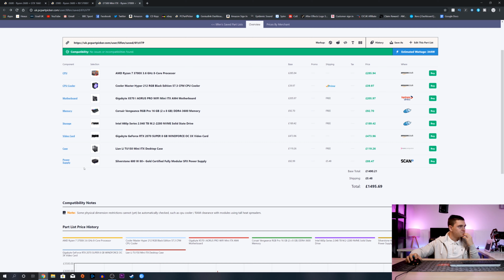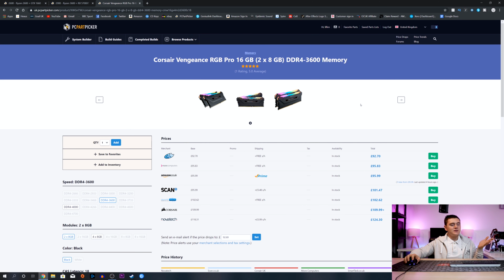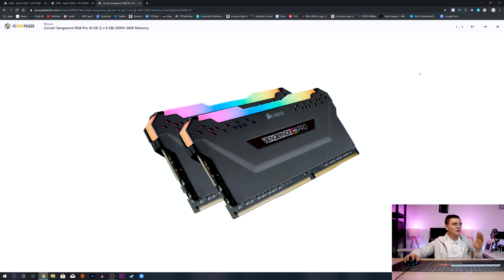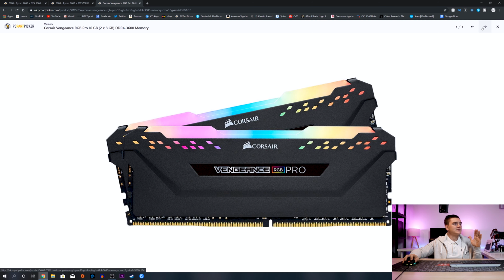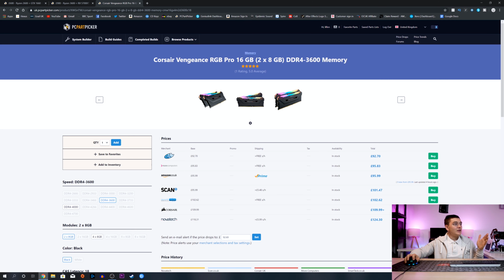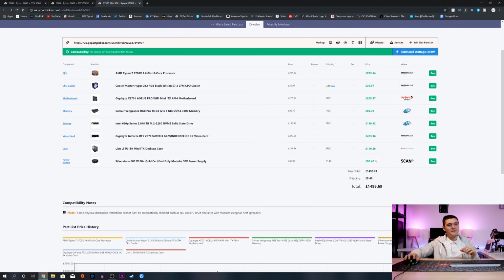For RAM, we've got Corsair Vengeance RGB Pro. RGB RAM from Corsair looks awesome, especially the Pro stuff. This looks great. Really nice diffused effect on the top of it. It's also 3600 speeds at £92. We looked at the 3000 speeds earlier and that was £64. So for £30 more, you're getting RGB and faster RAM. For me, no brainer. I would spend the extra money there for the RGB lighting, probably alone, plus the included bonus of an extra 600 megahertz increase in RAM speed. Well, you can't complain at that.